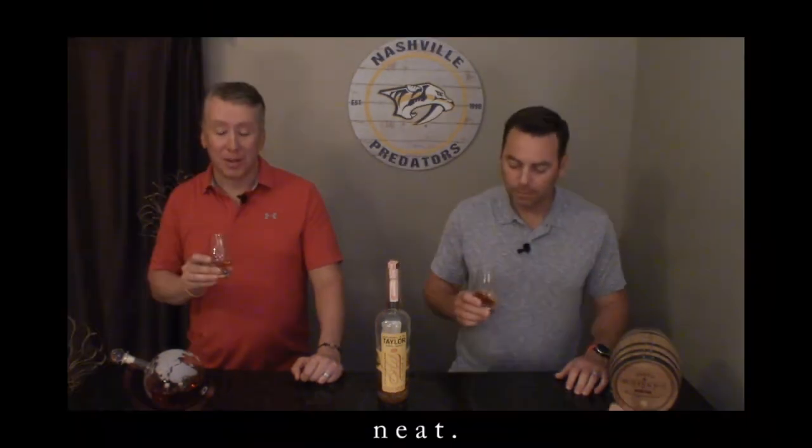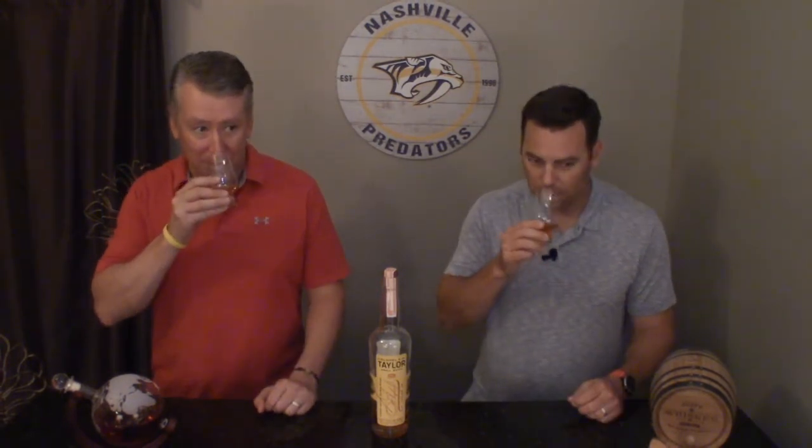The small batch is the mash bill 1 from Buffalo Trace, so it's a lower rye wheat bourbon. But at the 100 proof, you smell that ethanol. That's the first thing you get off that nose. That's also been sitting in the bottle for just a touch of time. Well, that's neat. So initially, a lot of burn from that 100 proof. Yeah. And then transition straight into, not sure what that sweetness is, but there is a powdery sweet note.